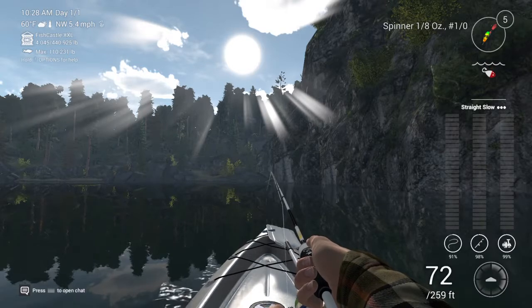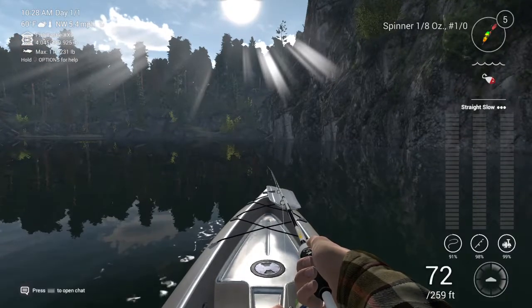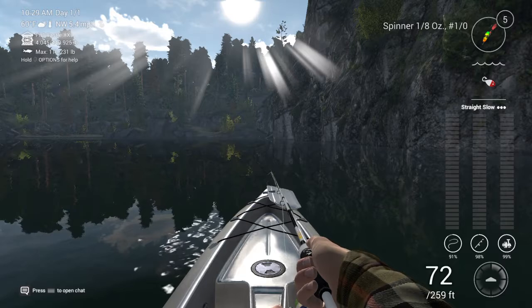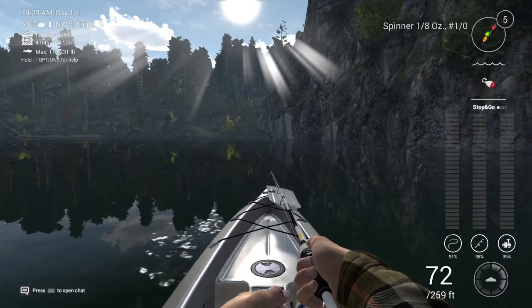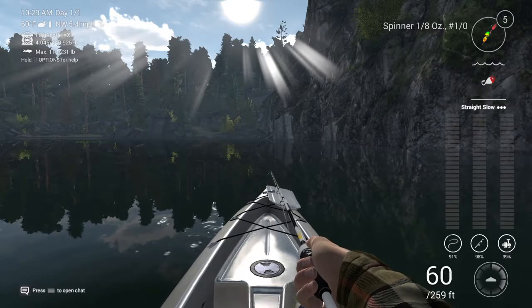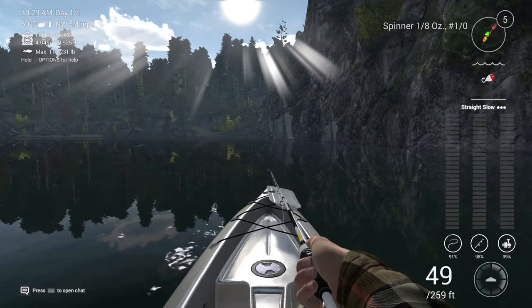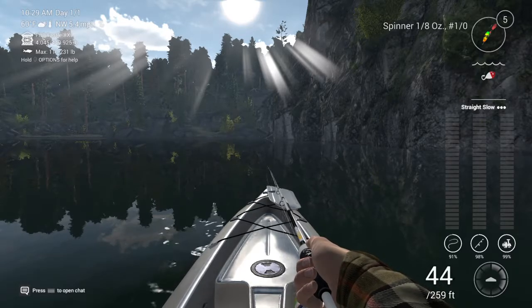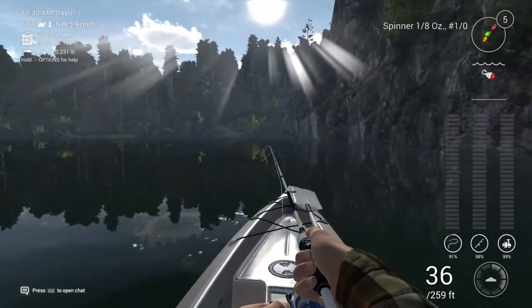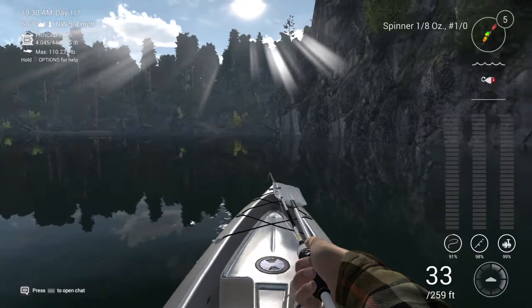Now I do bring it all the way through the top of the water. The straight slow with the spinner is my favorite. I'm probably going to go for a little heavier of a spinner, see how that works. Now I'm also learning right a little under halfway on that diagram to the right. There through the top of the water is where I run my spinner when I'm going for trout, and that's usually my most success. Oh, I had one, I stopped reeling. Man. Well, whatever.